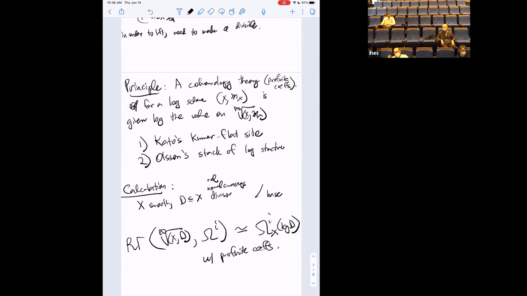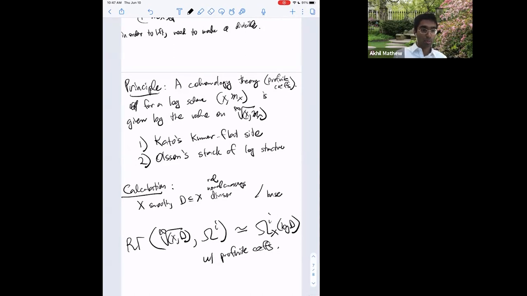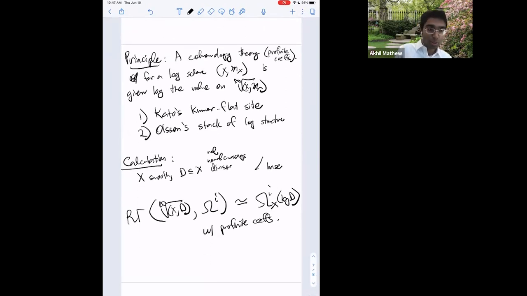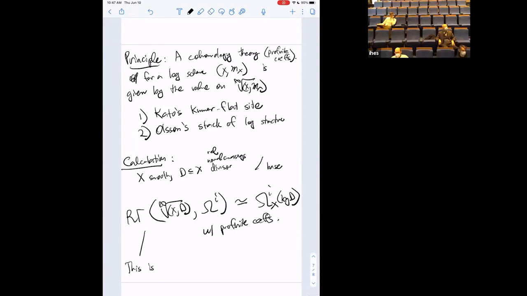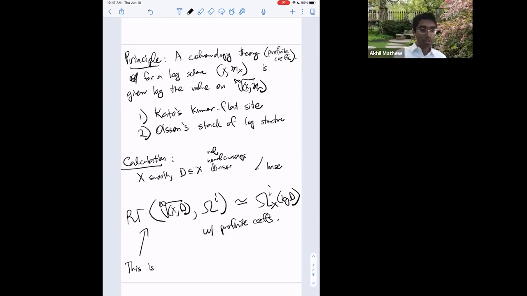So when you say stack, of course, you have to specify the topology. For example, since you don't have finiteness, you can say fpqc topology, but then you want to do differential forms, and I'm not sure what the foundations are. For a usual Artin stack, we use that it's given by a scheme modulo a smooth groupoid. But here you have to work with some bigger thing, maybe formally smooth, or a limit of such. I think one way of saying this is a stack in the flat topology, for example. You mean fpqc? Sure. Or you could say some sort of ind-syntomic topology.